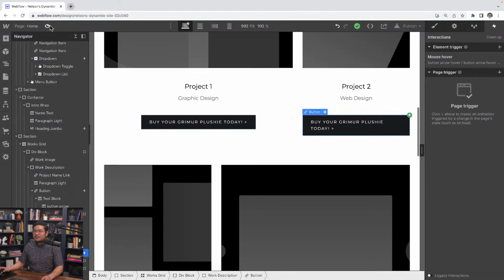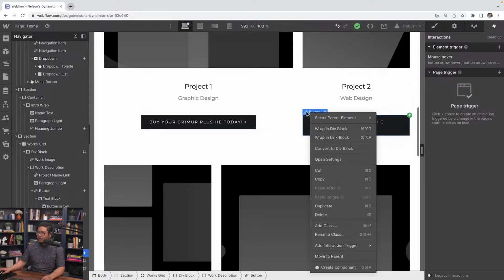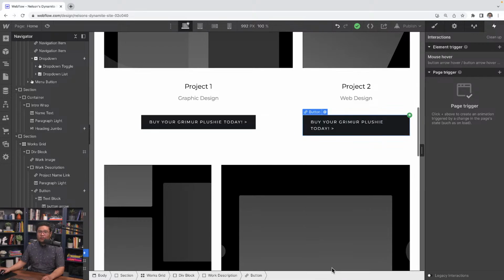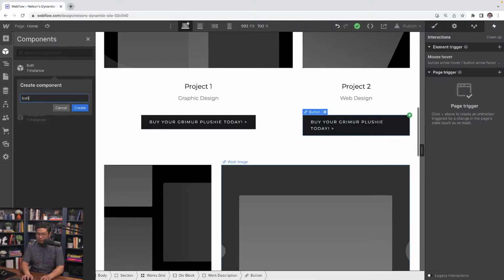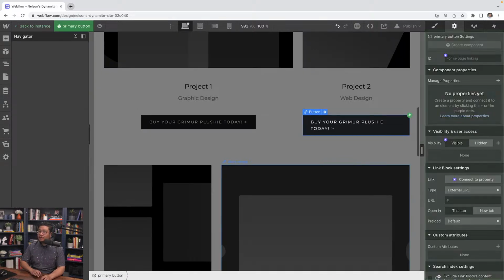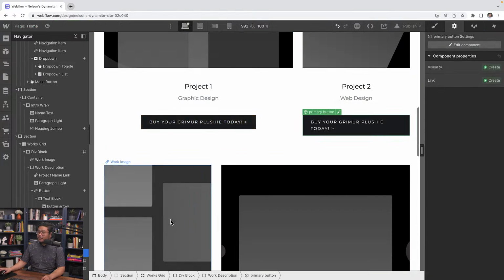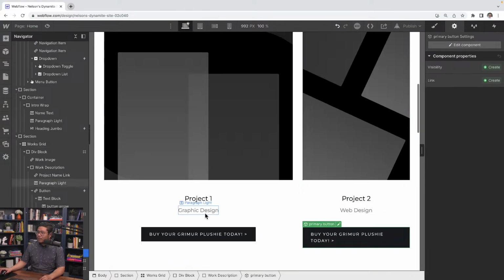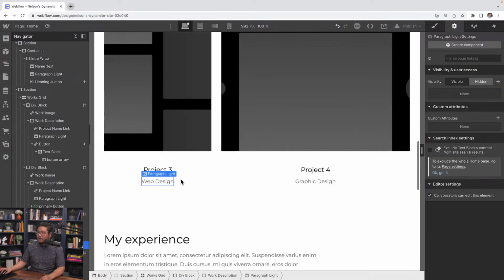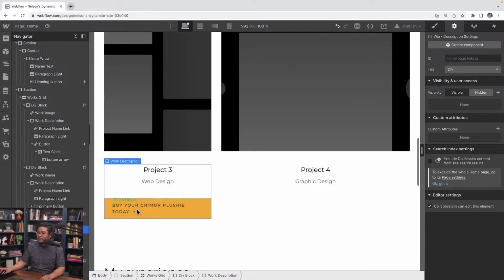Another way is to simply create a component out of this button. So I'm going to right click on the tab and then click on create component. We'll call it primary button. There we go. And back to instance, I'm going to copy this primary button and paste it in here.